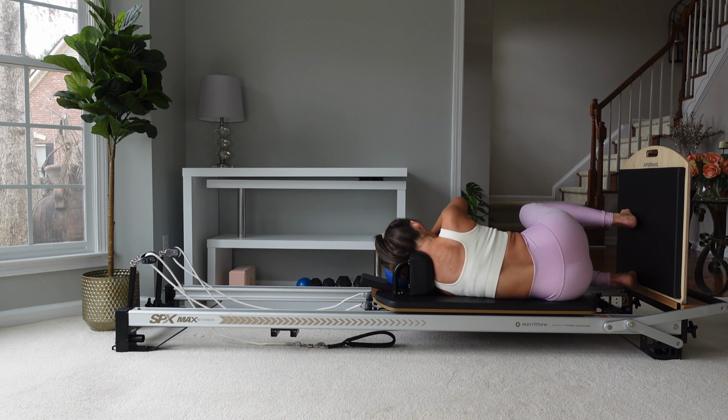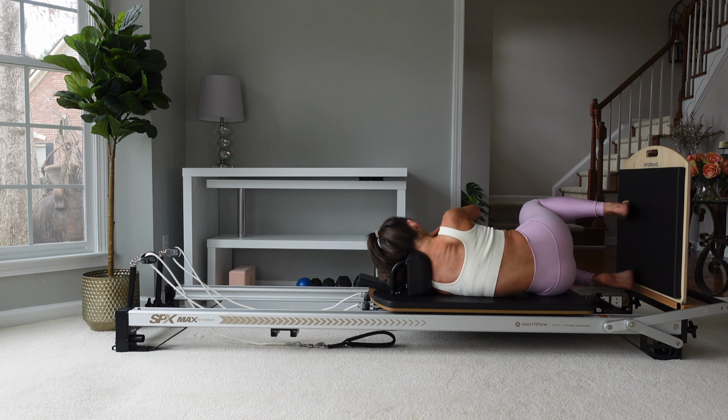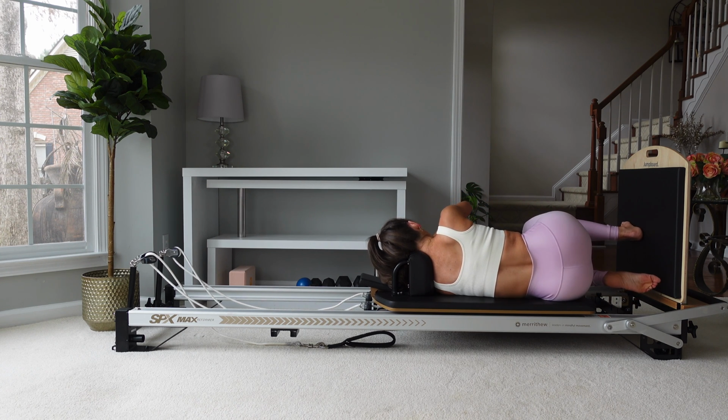Okay, on the other side now, again, make sure your hips are hip distance apart. And also make sure that your body is in one long line. You're not bringing those hips too far forward. You really want everything to be in one nice line. Hips are stacked right on top of each other. So first we're pushing off with the right foot. So let's go for 10.